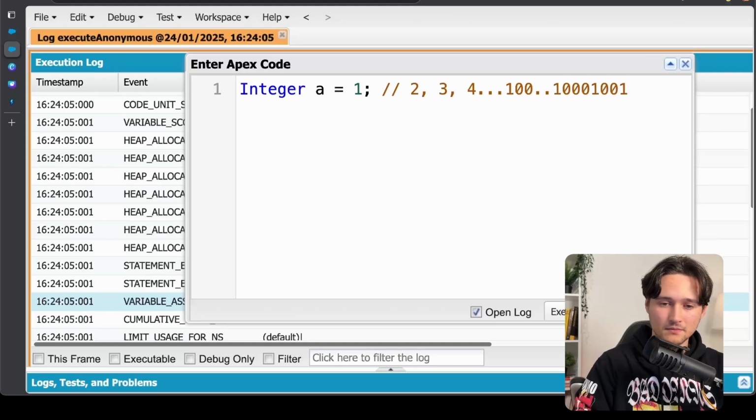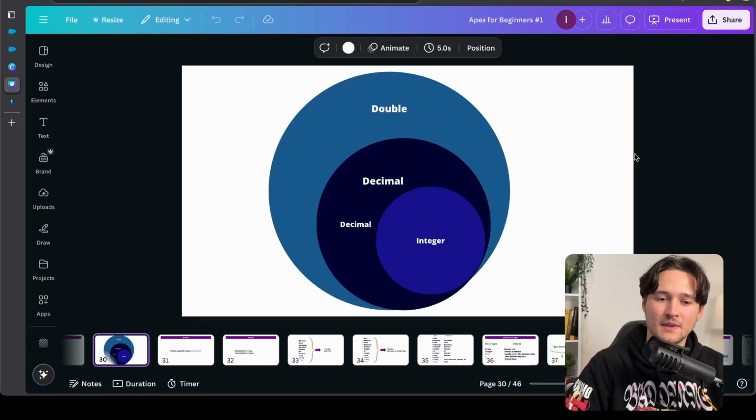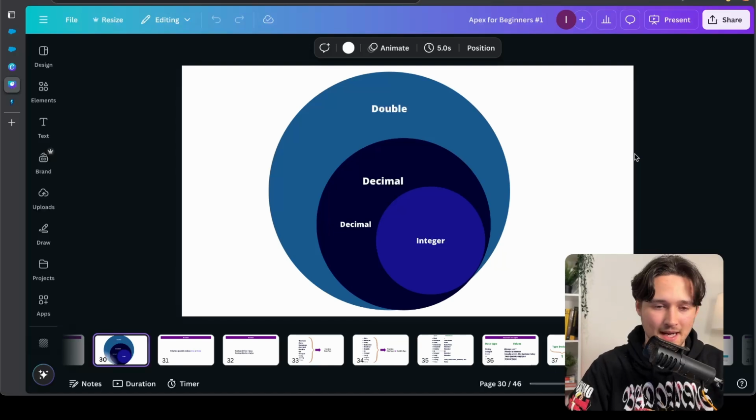And so on. We can write the same with decimals, right? Decimal would be equal to 1.0, and so on, 2.0, 3.0, like this. So this is the visualization behind it, right? You have integers, and integers are kind of part of decimals.